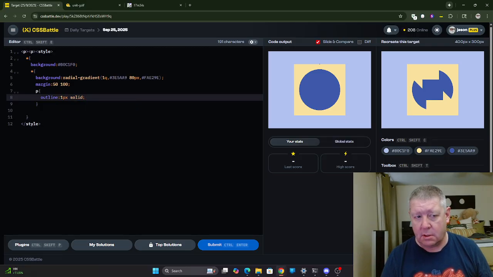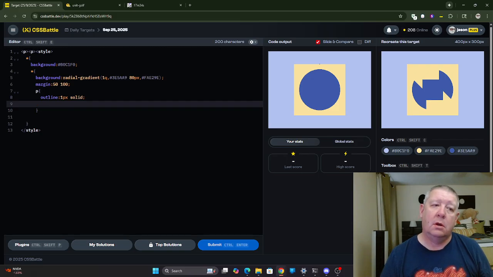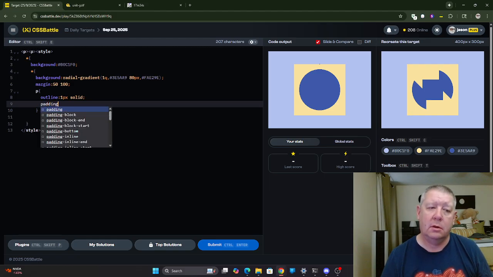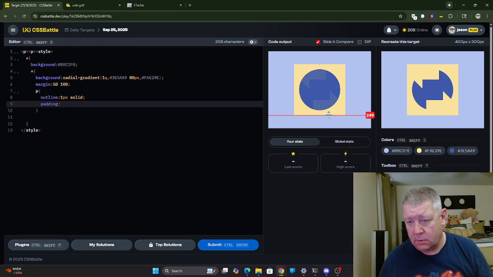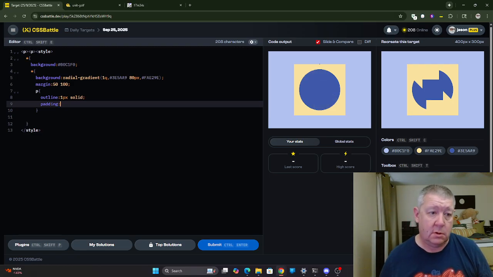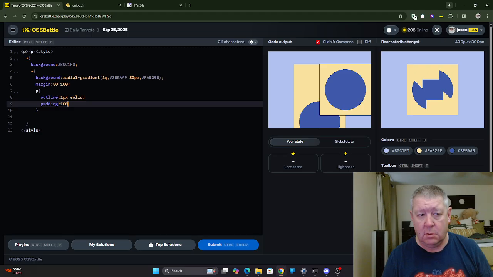Okay, so right now they're tiny little things. Let's say padding. How tall is this? It goes from 50 to 250, which means it's 200 tall. So padding is 100. 50.